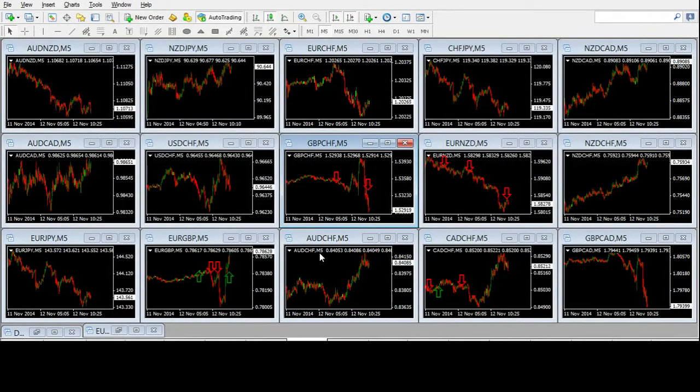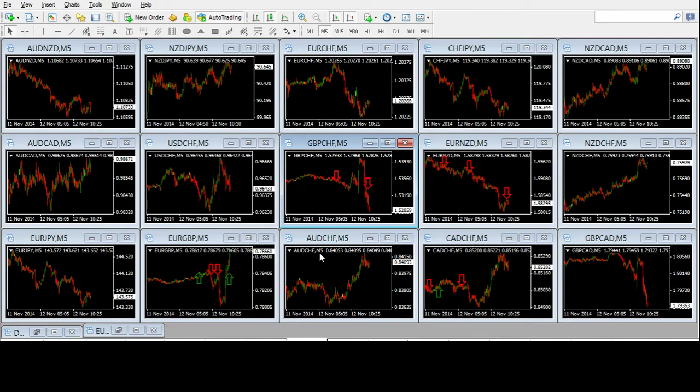In front of you, you can see 15 different charts, and I've got two separate MetaTrader platforms running concurrently, so I can have another 15 on the other one, 30 in total. They span lots of different pairs. I've got the six major pairs, some of the more popular crosses, and some of the more minor crosses as well. I've got the DAX, and I believe I've got gold as well. Haven't got oil on here. Maybe there's a pair you'd personally want to see that isn't there, but I've done as many as I can fit into the 30 windows.